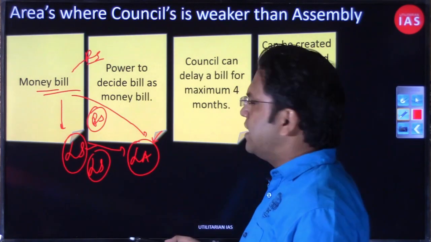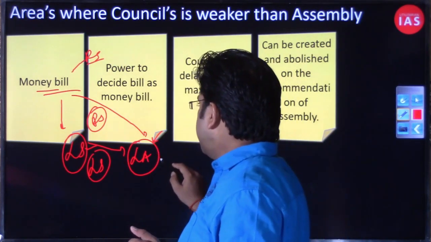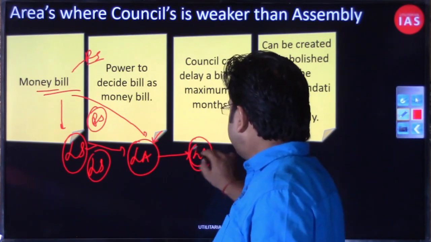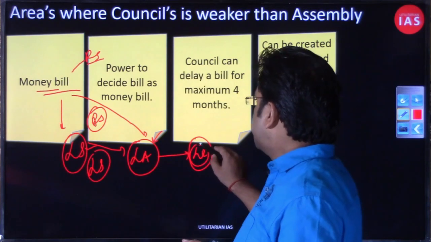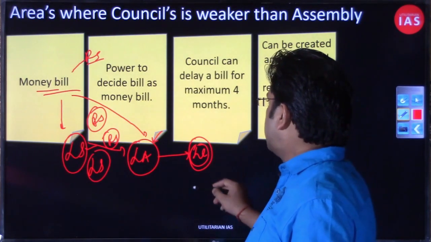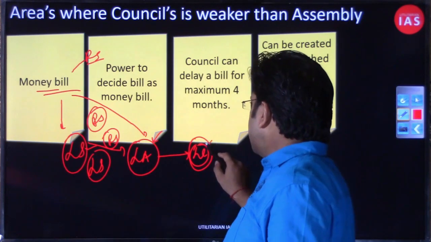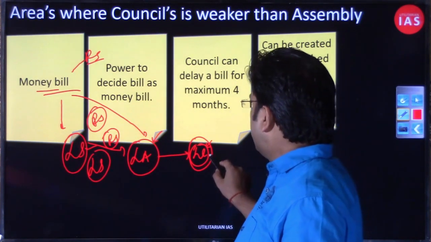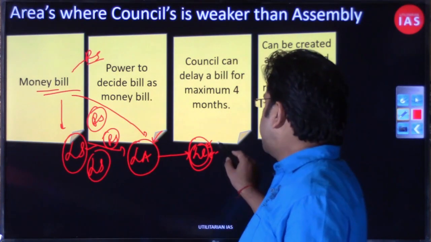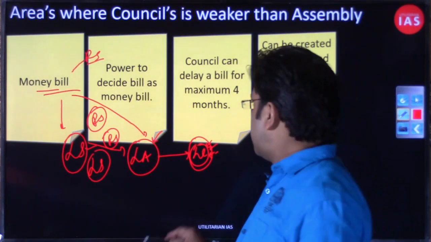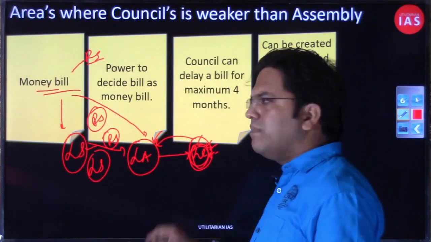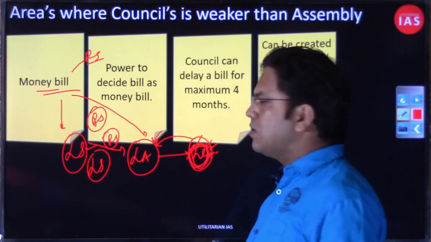The second difference with respect to its secondary power is that when the Legislative Assembly passes this money bill and sends it to the Legislative Council, here as well the Council has limited power. What kind of limited power? Similar to the power that the Rajya Sabha had, the Legislative Council can discuss the money bill, but it can't move an amendment. If it finds that any provision of the money bill or the budget is not appropriate, the most it can do is suggest to the Legislative Assembly that it has not been empowered by the Constitution to amend this money bill.